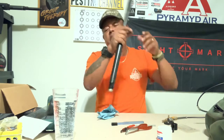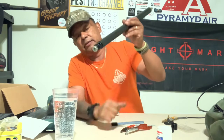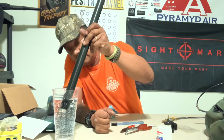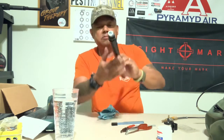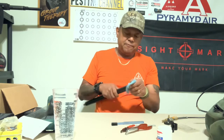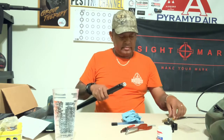Let's see if that cured the problem. If not, I'm going to have to end up putting another O-ring. No, this is just a quick dump in the water. Wow. No leaks. Good to go. When I tried to fill it before, when I degassed the air line, it took all the air out of the cylinder.